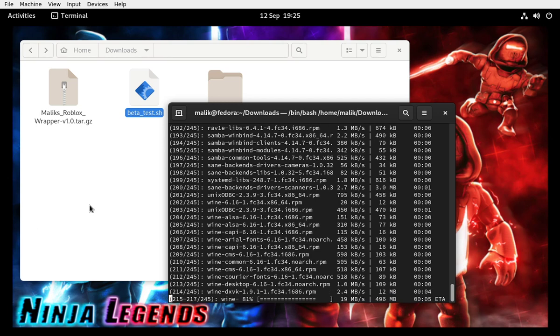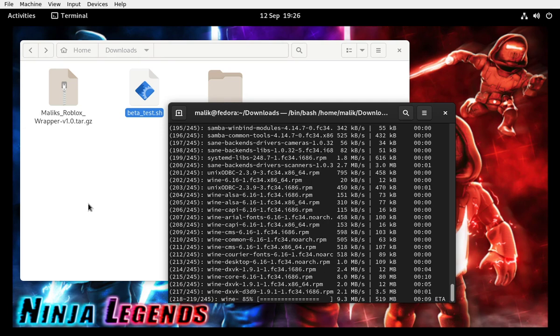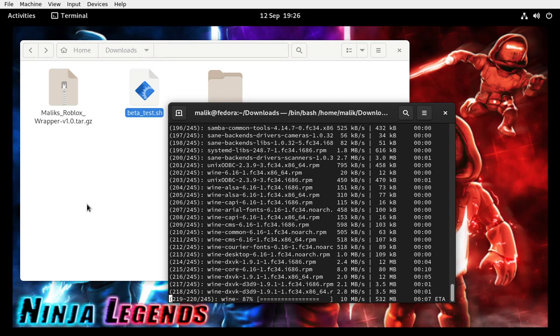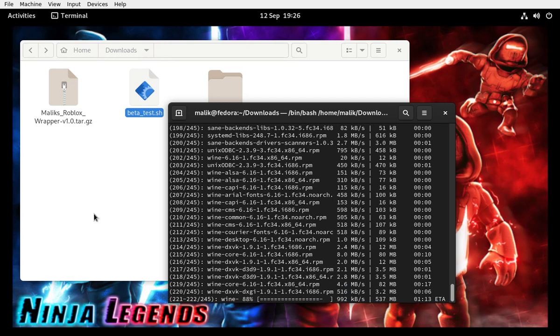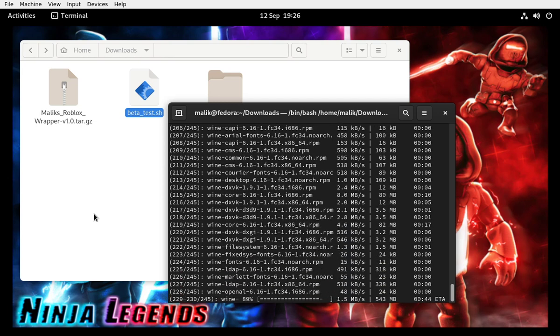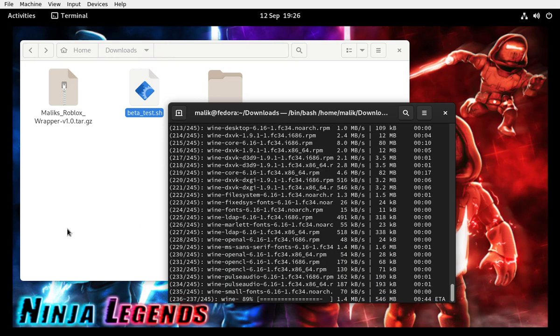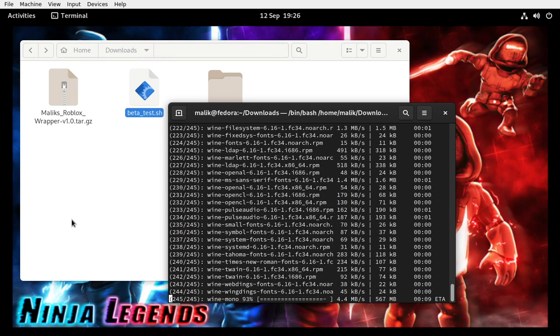Now when Roblox does get up and running, expect it to run badly because this is a VirtualBox. It doesn't have very good graphics driver support. My system does have a GTX 1060, but yeah, on my main system this will run fine, but on here it will possibly run terribly.